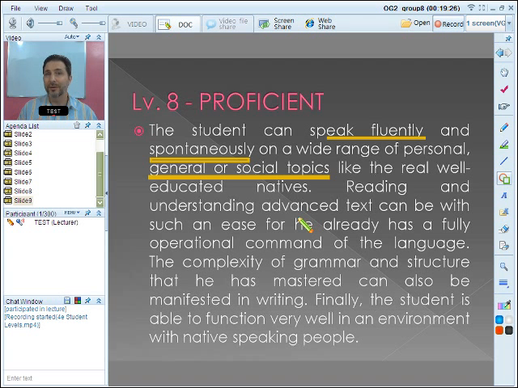It's going to affect their motivation, and you have the potential as a teacher to really lower their motivation, demotivate them, or you have the potential as a teacher to motivate them. Okay, so don't mislabel your students based only on accent. Okay, look at the whole picture. And so to finish up the proficient level, they can understand advanced text. I'm thinking maybe higher level news journals, educational materials, textbooks, no problem for these guys.